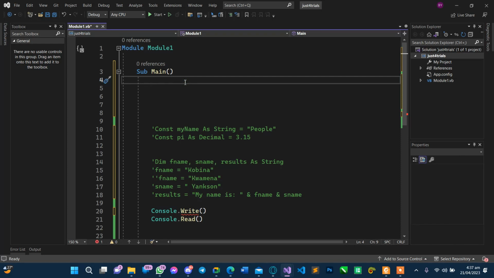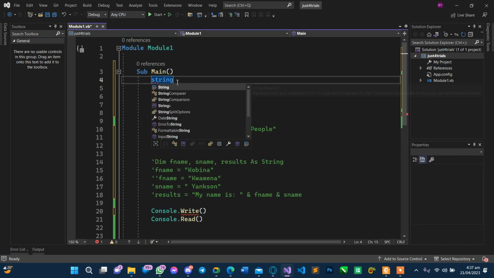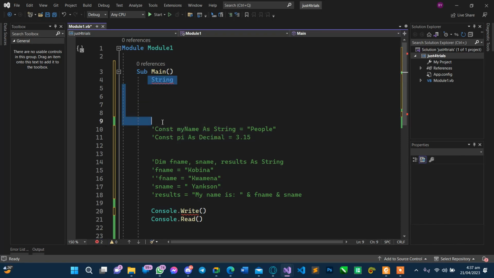There are various types. Okay, for these ones, I will want to use comments. I see what can't work with them. So we have strings. It will keep on underlining, so don't worry about the underlining it is doing. I just want to show you the various types that probably you'll be working with a lot along the line. So we have a string. A string is simply a text.